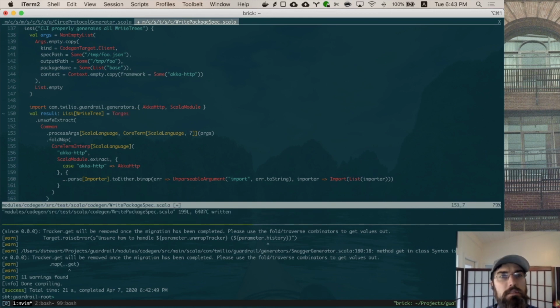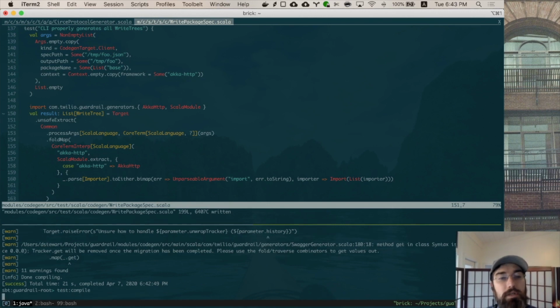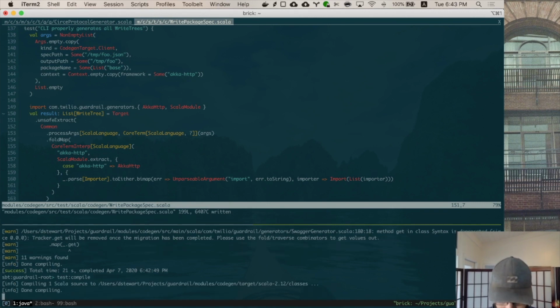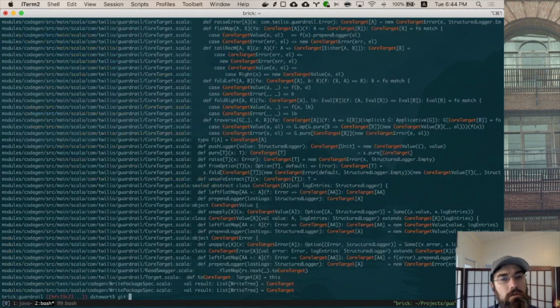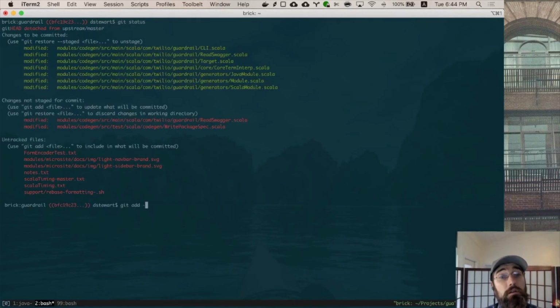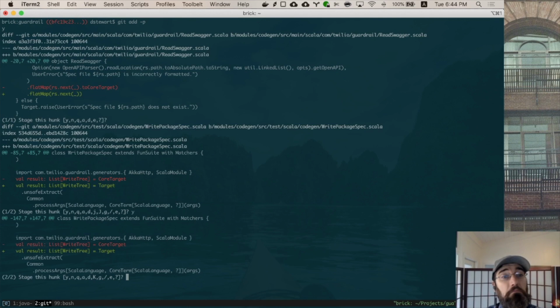So there's that. And that means that test compile should actually work now, which is also pretty exciting. There we go. Yeah. Good news.